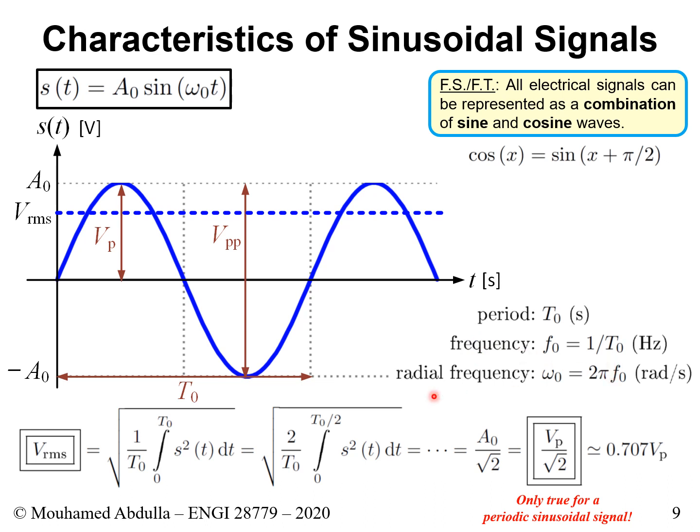Well, just 1 over T naught. What is radial frequency? How are your typical frequency and radial frequency related? It's like this. What are the units? Don't forget the units. People lose marks because they forget their units. So that's what I wanted to show you here. This is perhaps for some people just a refresher of some of the topics that they've seen related to signals. Maybe in AC circuits you've seen this, and in other courses as well. But I just wanted to add it just in case you forgot and you needed a refresher.